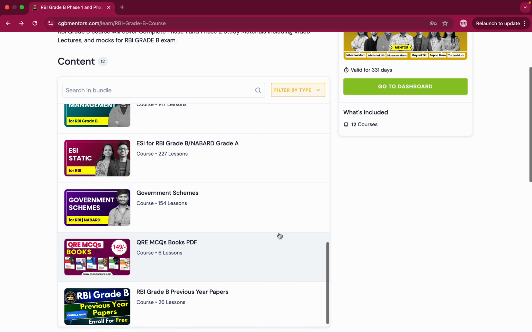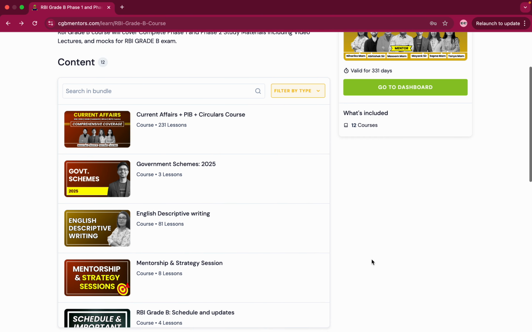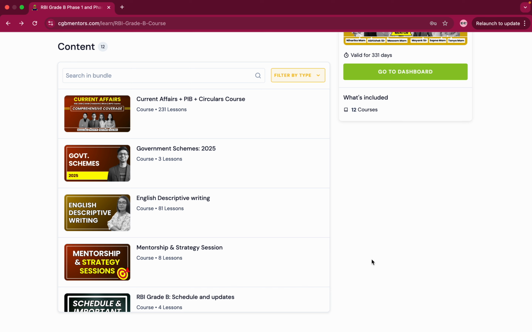Okay, so now these are the contents that are provided. Now, what is my view? I feel that the content they are providing is good. I think for the static part like management, finance, the content that EduTap was providing was a little bit bulkier than theirs, but if you refer to the summary sheet of EduTap, you will find it somewhat similar. But considering how RBI is asking questions in depth, CrackGradeB has covered some data in more detail, which is important. So they have covered it in their course, which I felt was not there in EduTap.